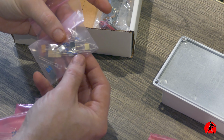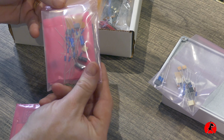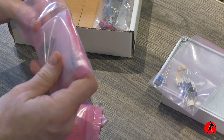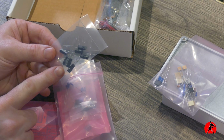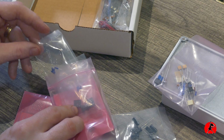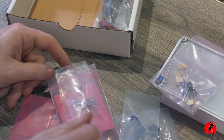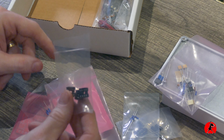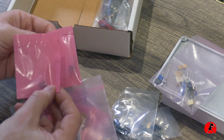And you can see here we do have a series of components and chips, and we have other ones here, bigger ones, and they're all in individual bags. So again, I think they're grouped by section within the instructions. You can see that this one here has a bunch of these that look like capacitors. Again, I'm not an electronics whiz, so if I get the terminology wrong, please forgive me. I think these are resistors and so on and so forth. We have pads here to put the chips on the board. Everything is very, very nicely segregated here. And here are the actual chips.